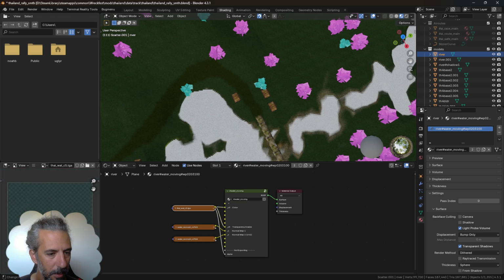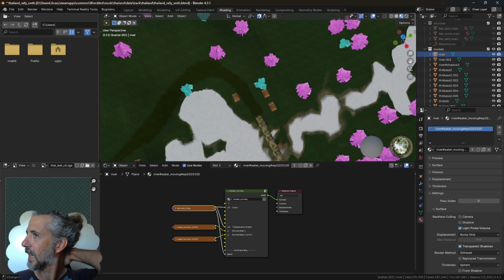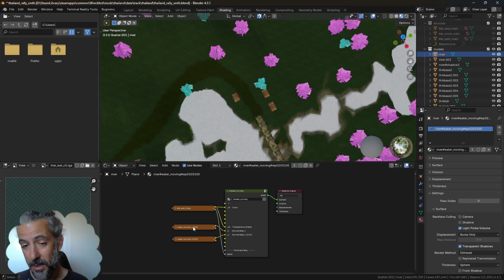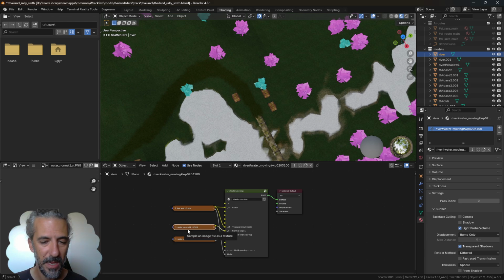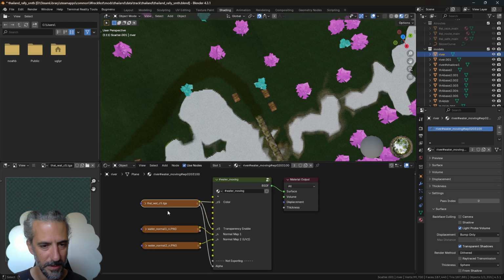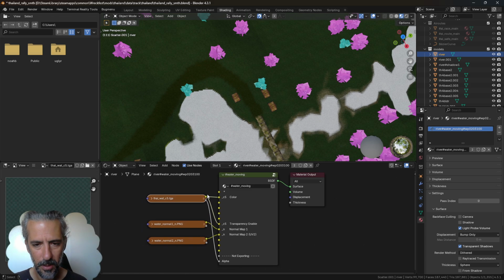I've created my own water texture here. It should be a bit transparent. It should look however you want it to. I made mine really mellow. It almost looks like the texture of a wavy bubble or something. It's super, super light water. The normals give it a lot more texture depending on how you scale them. So, boom, I've got my water here. Water texture, it should have a sub C5 after its name. And you are connecting that to the color and the transparency enable. And then you're going to have your two normal maps.